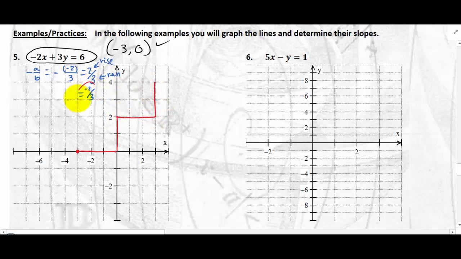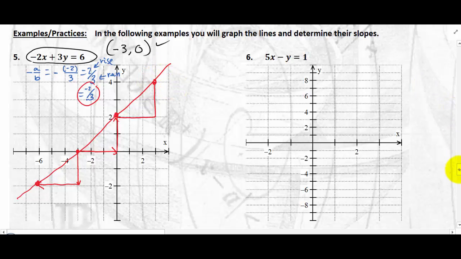But now, I made a mistake right here, I meant -2 over -3. What about if you look at this one, -2 over -3? -2 means you go down by 2. You go down by 2 right here, right? And here, let me add the arrows. And -3 means you go left 3, all right? And these would be points on the line right here. I've used a slope to graph this line. Very simple.